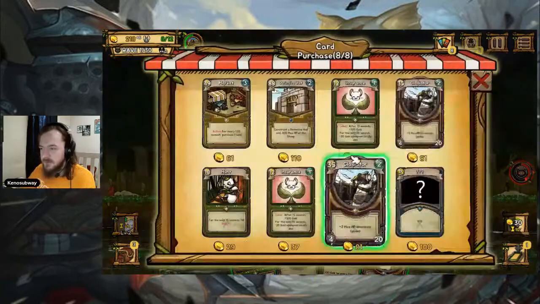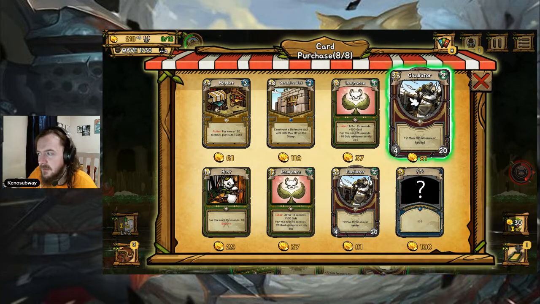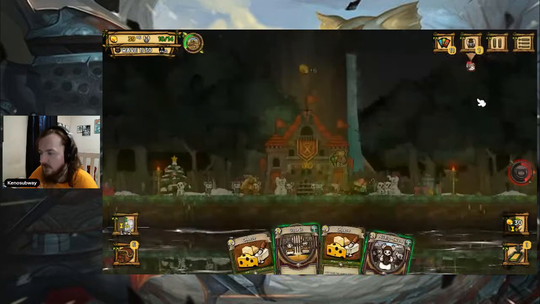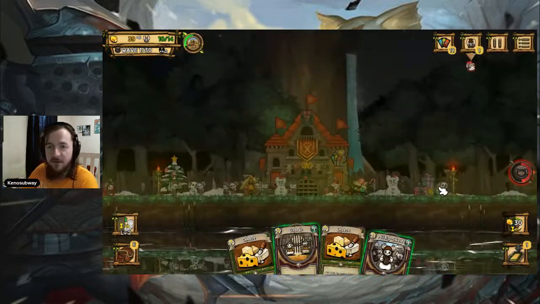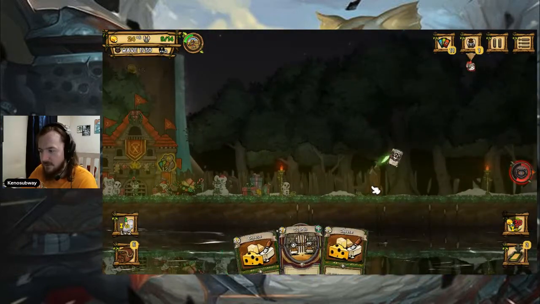And here comes the merchant to sell us some cards. What's he got? We got gladiators. We're going to need that. We're going to want the market. Take this for gold. Yeah, we'll buy a gladiator too, just in case we decide to go the healing route. Personally, I like to go the militia route.